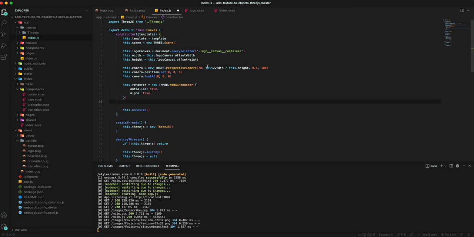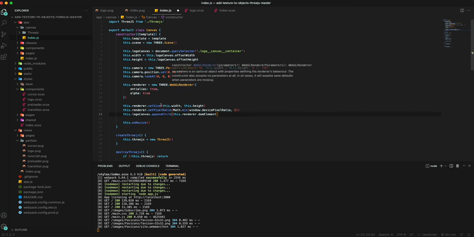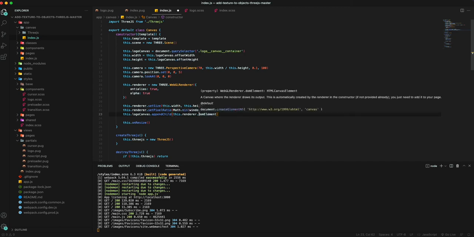The next thing we need to do is to set the size for our renderer, and then the pixel ratio. This is a performance optimization that we've done, and then eventually we will add the canvas as a child to this container, and that's what we are doing in this line.